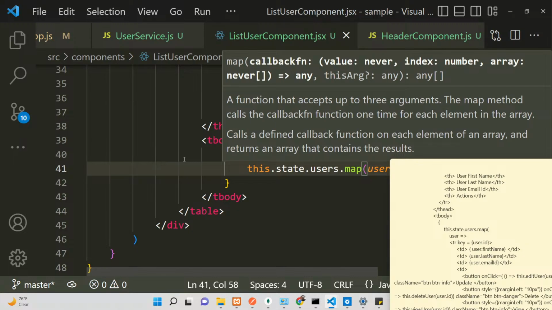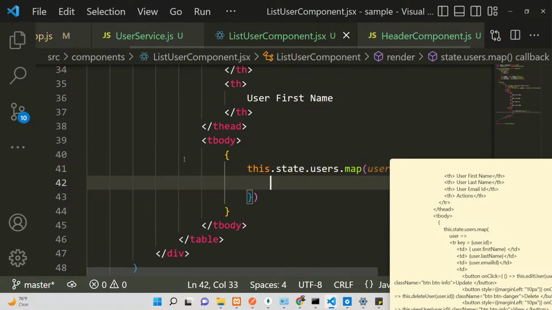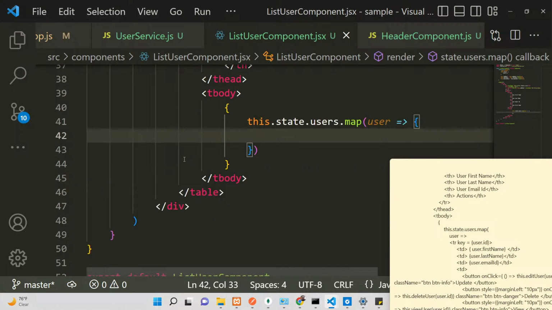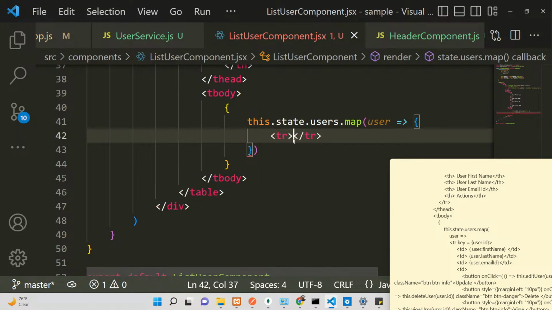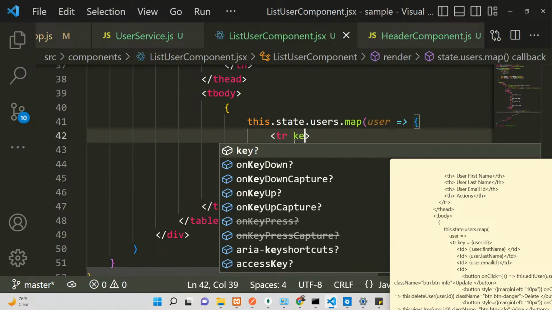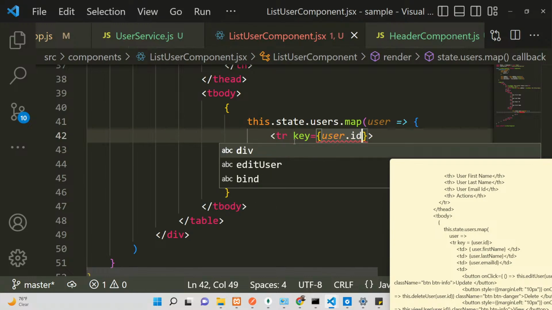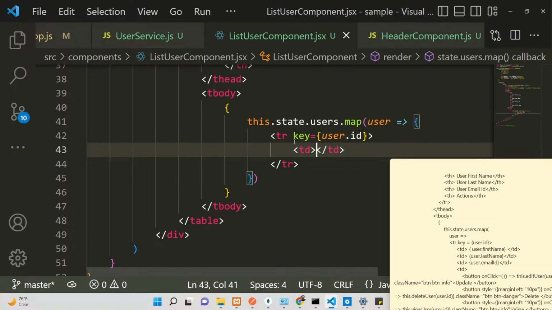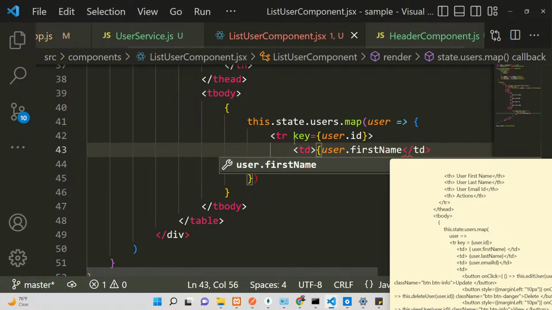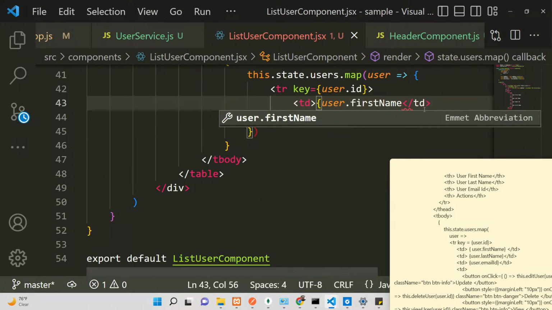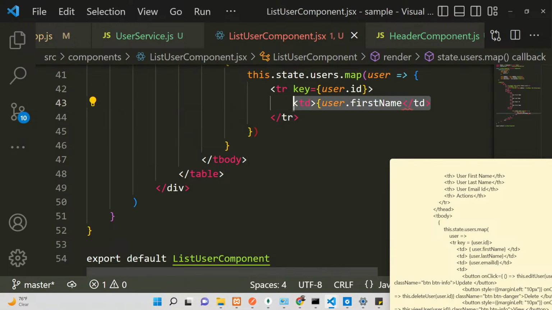For each user, if you closely look here, this dot state dot users dot map, for each user what we need to do is give it a key parameter user dot id, and then we need to say user dot first name. So user dot first name.